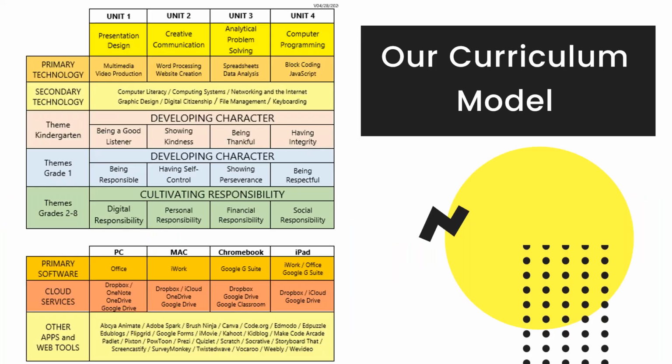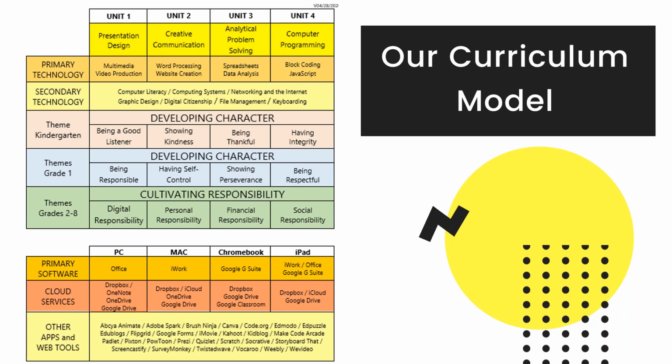Okay, there's a lot of information here that I want to unpack. This is our curriculum model. I talked to you about the 7 C's that we really approach computer science with. We just talked about how all of our curriculum is standards based and project based. And this is kind of what it looks like, okay? We have 4 9-week units that are part of our curriculum. In each 9-week unit, the students are going to do usually 2 projects, and then they have a final assessment challenge that you can use as a diagnostic tool to measure student growth.